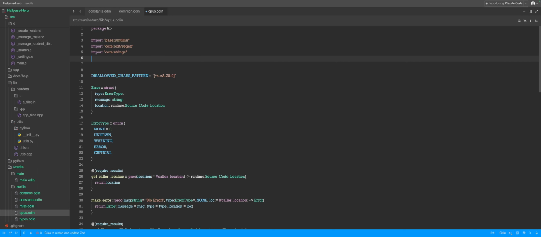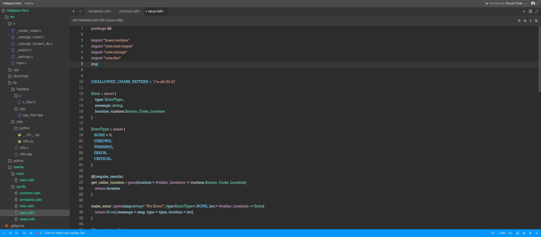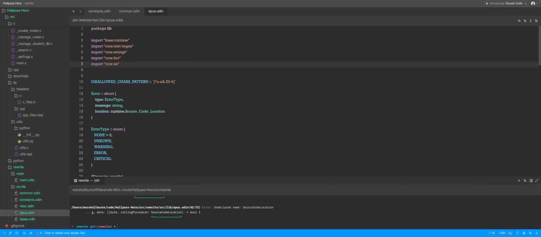Oh my goodness, I'm missing everything. OS, naturally, and source code location. Undeclared source code location. Source code location.